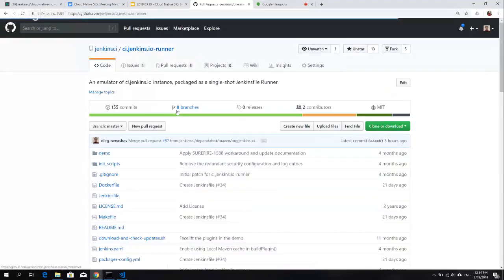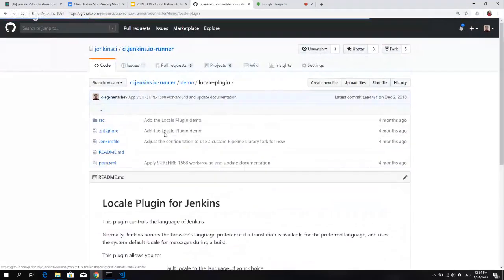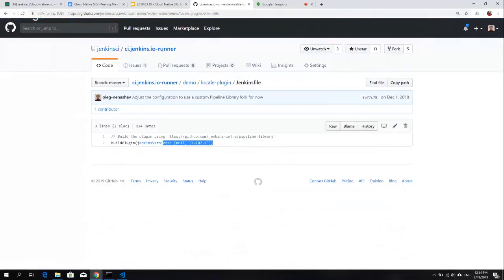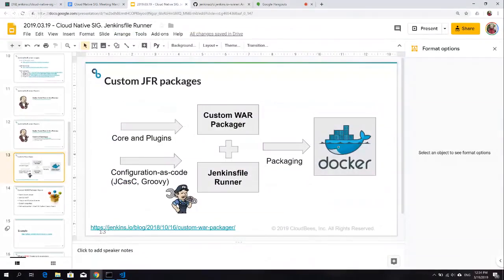And yeah, finally, if you want to try this demo, you may see that there are some samples. For example, if you want to build a plugin, there is a demo embedded here, and we just use a common Jenkins build plugin. So if you want, you can run this demo in order to build your Jenkins plugin in a single shot way. Yeah, if somebody is interested, I can talk about this demo more later, but I believe that Carlos will be presenting custom work packager flow or maybe other flows in his demos. So probably we could talk about it later.